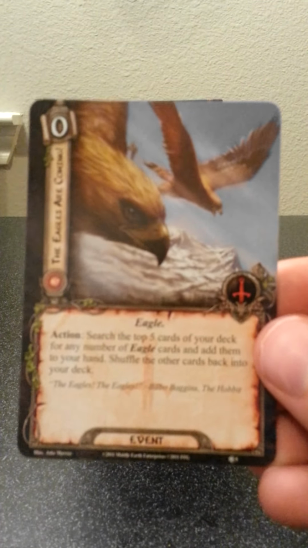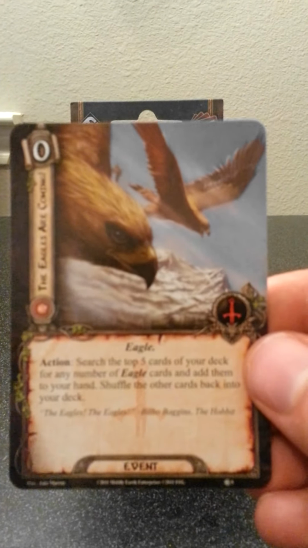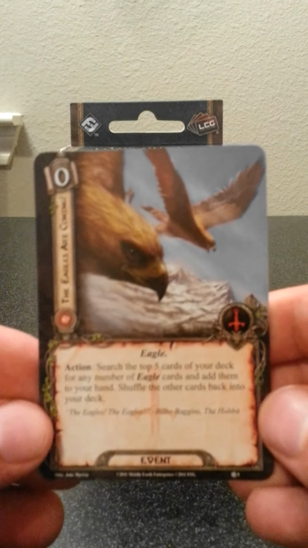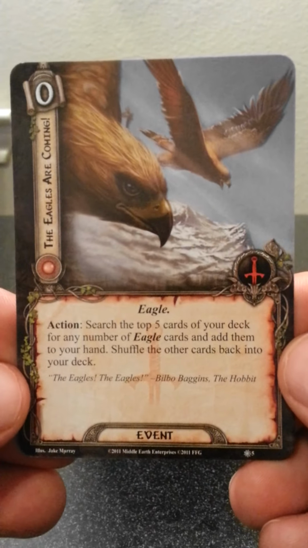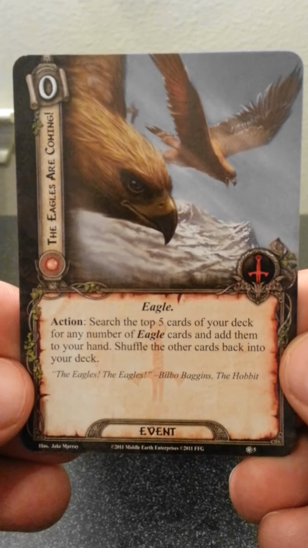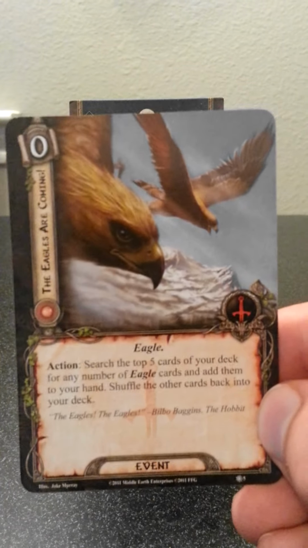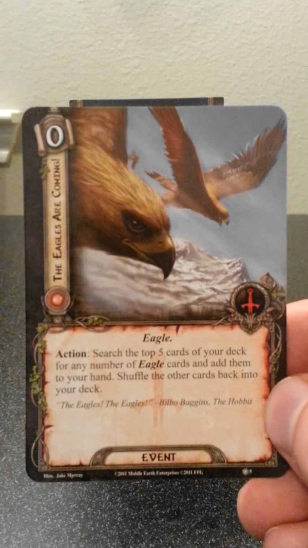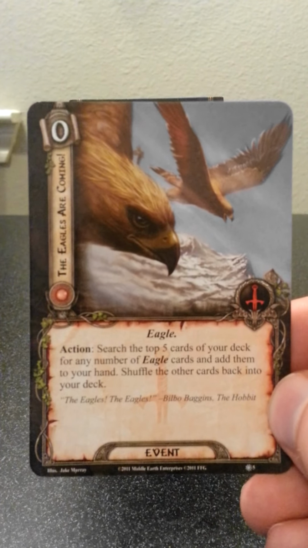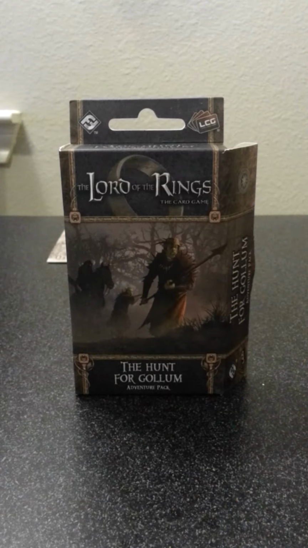Next we have The Eagles Are Coming. It costs nothing. Its effect is action: search the top 5 cards of your deck for any number of eagle cards and add them to your hand. Shuffle the other cards back into your deck. If you are running an eagle deck, there is absolutely no reason why you should not run this card. It costs nothing and you get something out of it, so no reason why you shouldn't.